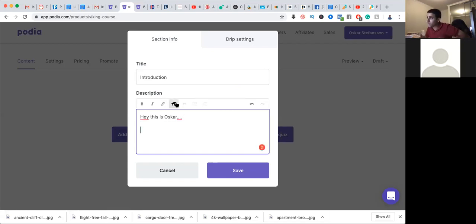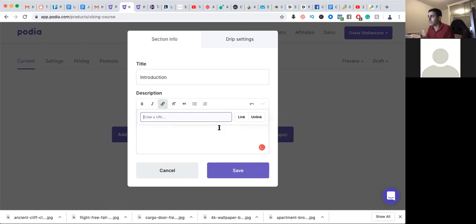You can change the font. You will either make it bigger or smaller. There's just two options, so you don't have to worry about that. Okay. This is if you want to quote something. This is if you want to have a URL inside here. Obviously, this is usual. You're familiar with all that.